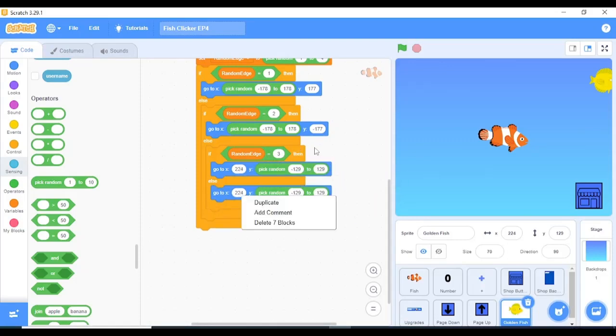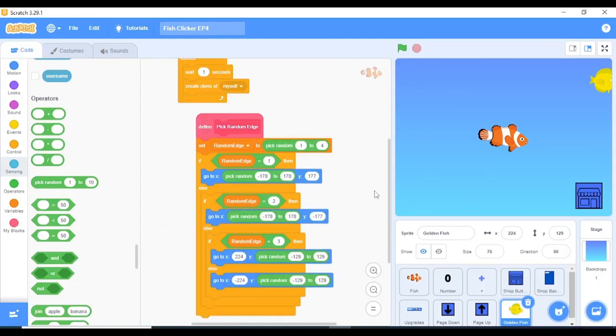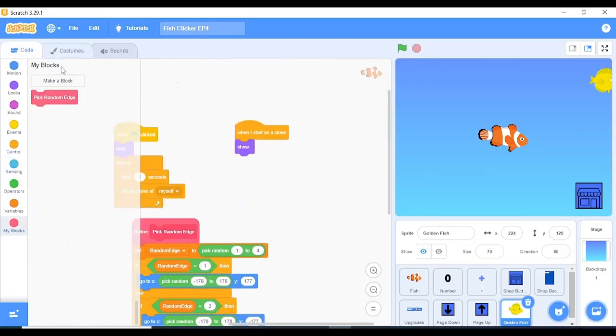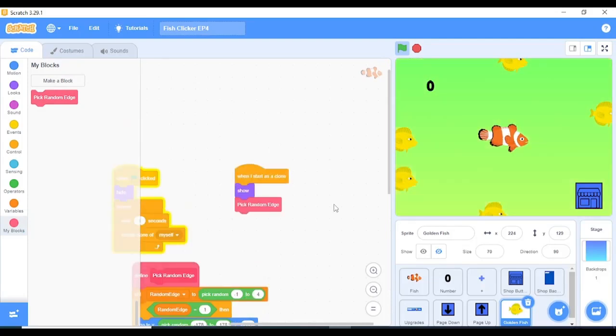Else if the edge is equal to 4, then it will go left. So just change this 224 to minus 224. Okay, great. So then put this block here, and as you can see it chooses one of the edges randomly.